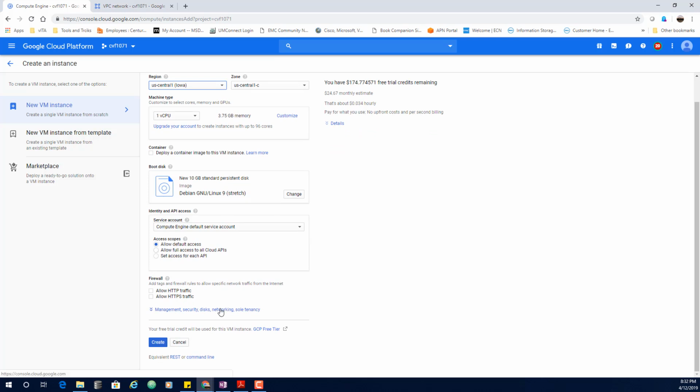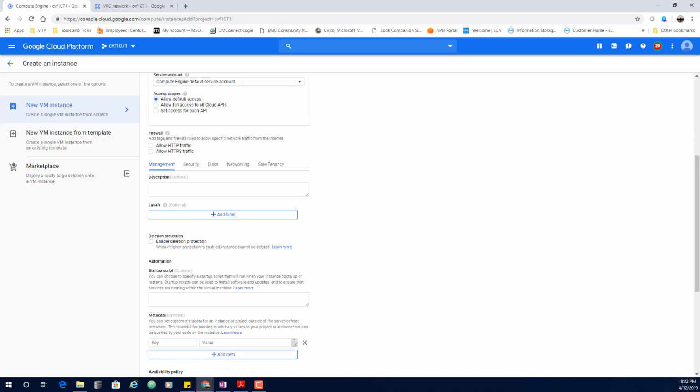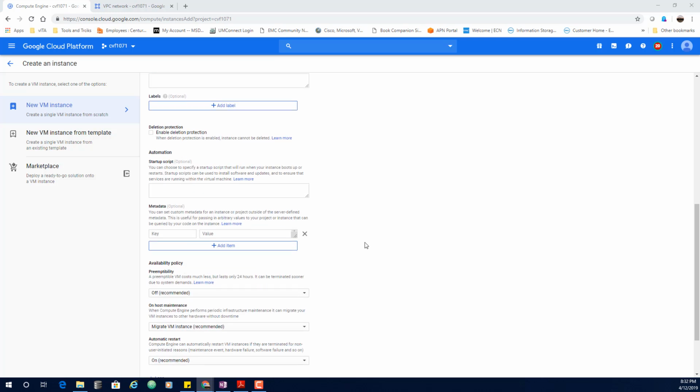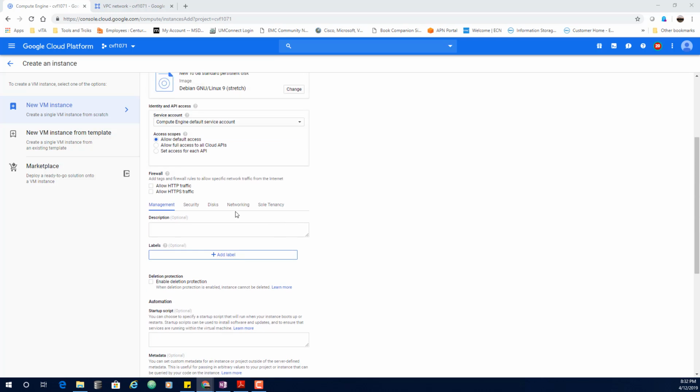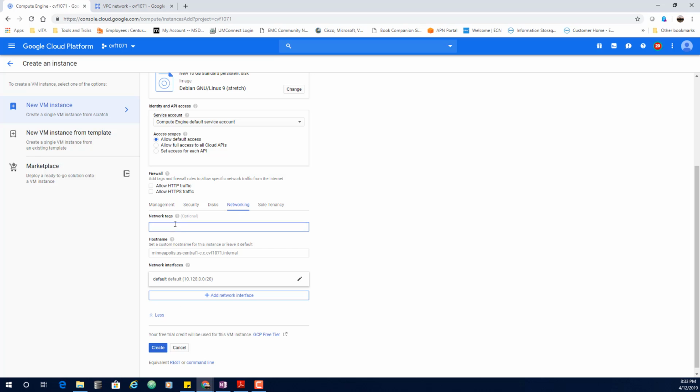And then on the networking side here, I'm going to create a network tag. That's one other concept that I'm not sure we really used as much, but here I'm going to show you how to use a network tag to control access or to filter a particular network traffic. So here we go now. Where are we? Network here. All right, and here I'm going to just enter web server. All right, so I've created a network tag here, and I'm just going to go ahead and run create.